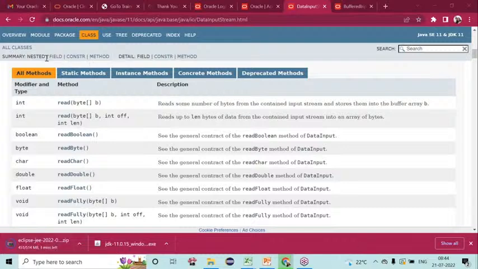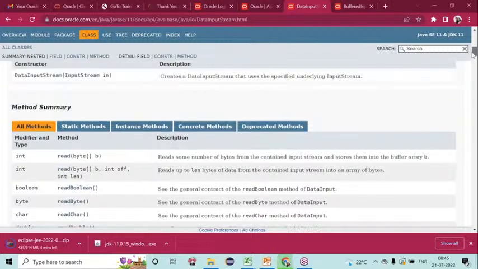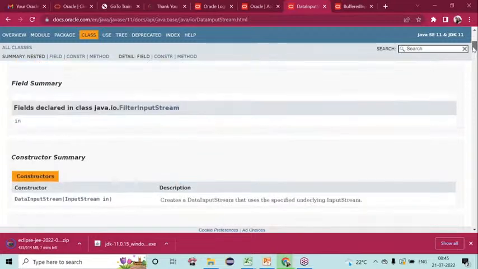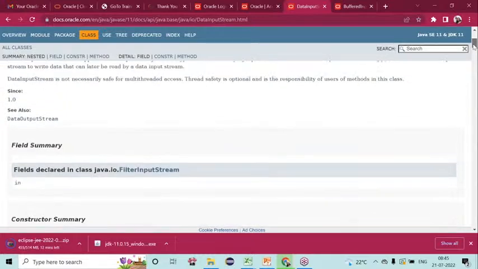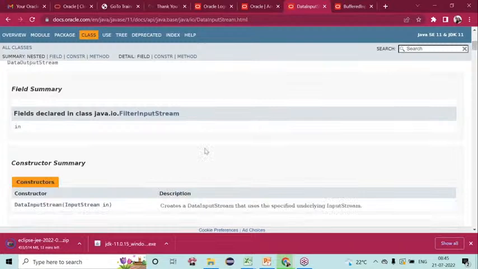Sir, one doubt. What is this? Here field, constructor, method. Here also field, constructor, method is there. Inside the classes, there will be fields, constructors, and methods. I said right. Scroll up. These are the methods. These are constructors. See, the yellow color highlight is there. Constructor. One field is there. So in every class, we'll have fields, constructors, and behaviors. If you click on fields, you will navigate to the field. If you click on the constructor link, you'll go to the constructor highlight.